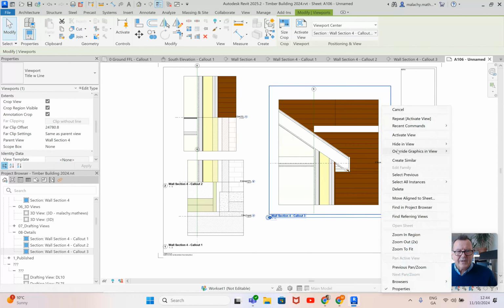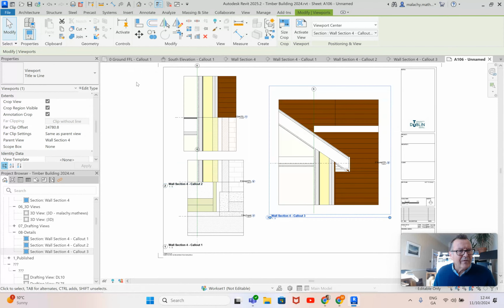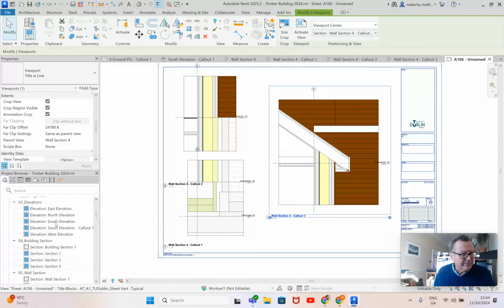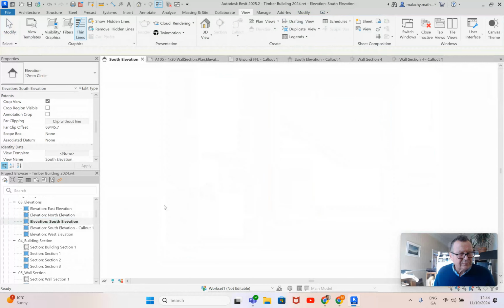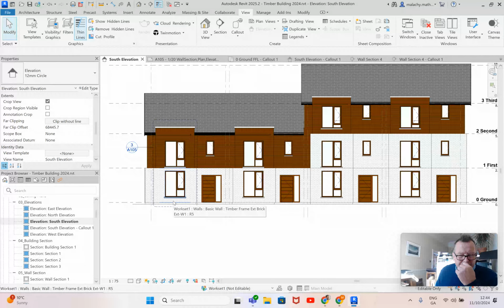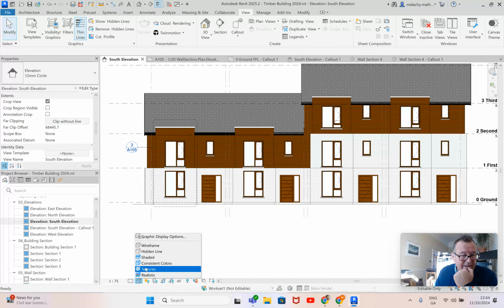So one of the things that you might have to do now, just to explain why I've got so many colors, if I go back to my south elevation, you can see I just, now some of my colleagues would throw a wobbler at this one by me coloring in these things here. You can see that I'm in hidden line.